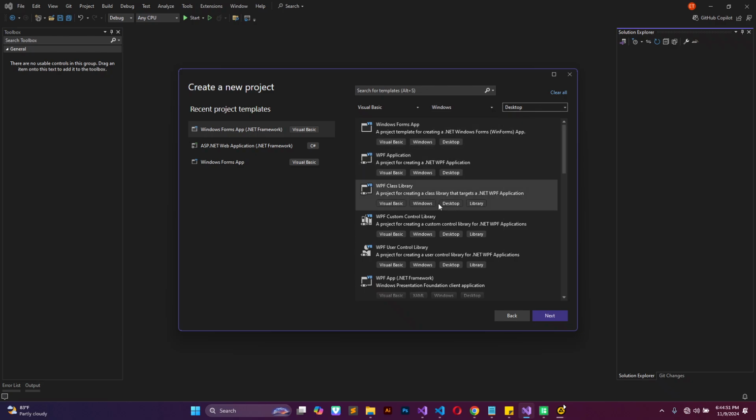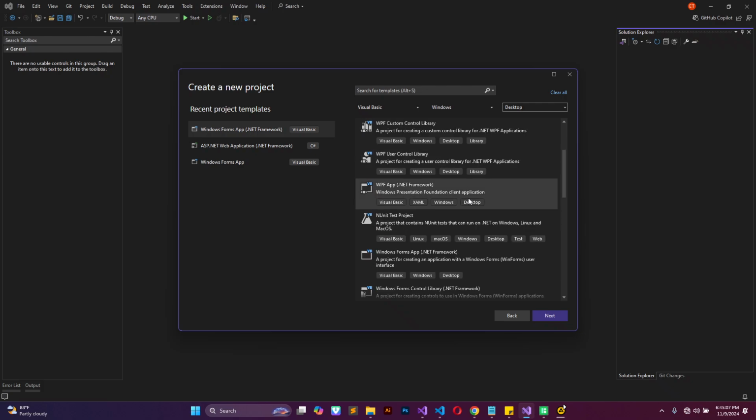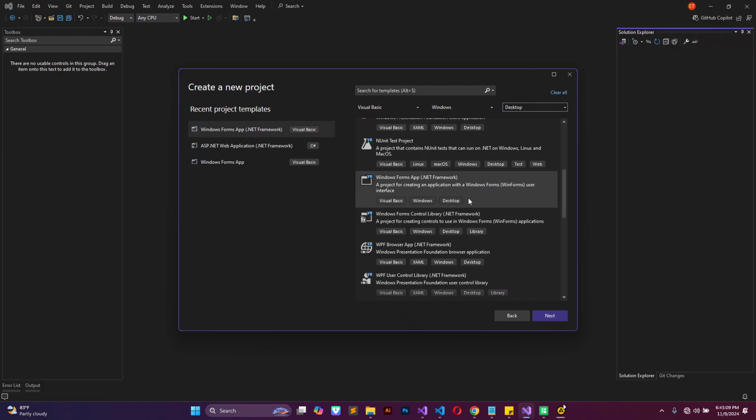You could see that the list of options here is quite numerous, but we are going to look for a particular one that says Windows Forms App (.NET Framework). This one right here, Windows Forms App (.NET Framework). That is what we're interested in.